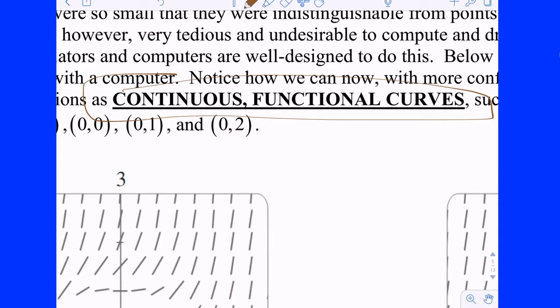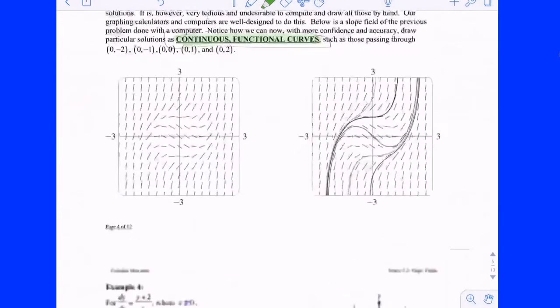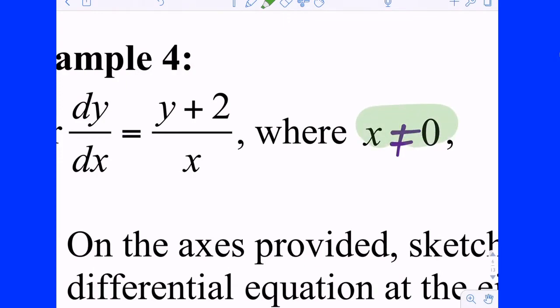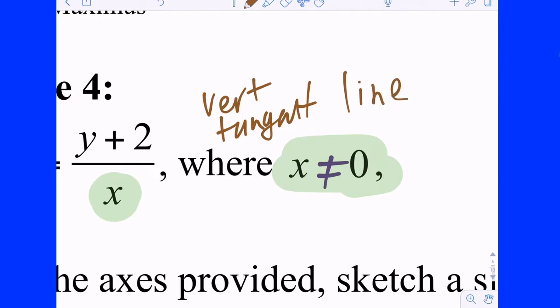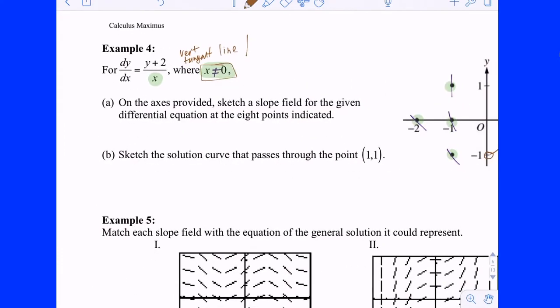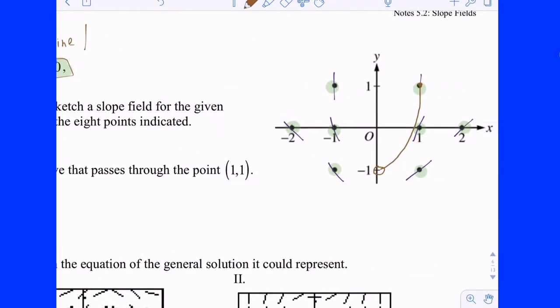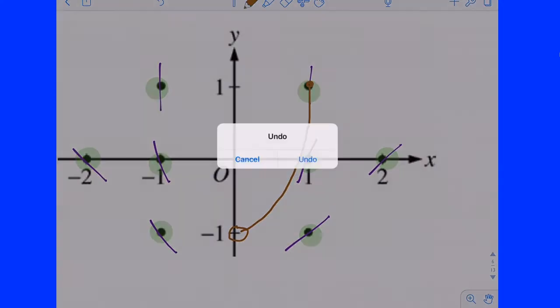When we sketch slope fields, this is the important part. Everything we've done so far has been this way. We sketch continuous curves. As soon as we hit a discontinuity, we have to stop. Now, here is the important part of this one. It says x can't be 0. Notice that if x is 0 in the derivative, it's not in the domain of the derivative. That could mean I have a vertical tangent line. But when it says that x can't be 0, the graph stops there. We're looking at continuous functions, and x equals 0 is also known as the y-axis.